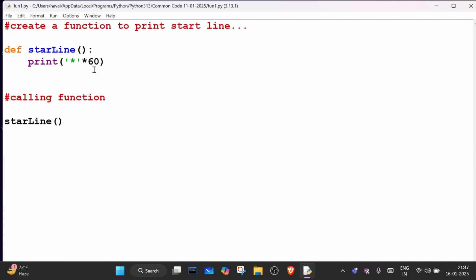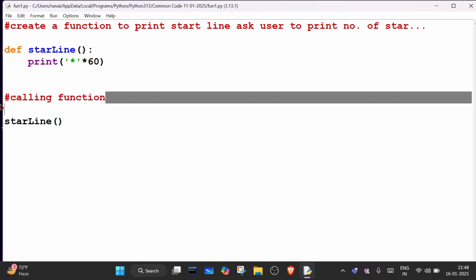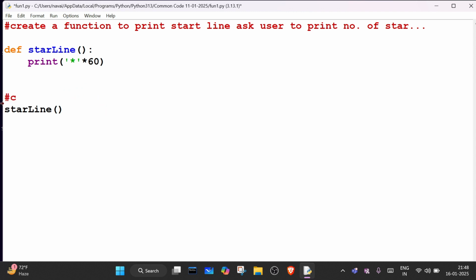Now the question is, create a function to print a star line, and ask the user for the number of stars. The user will tell how many stars he wants to print. So I will take one input from the user.